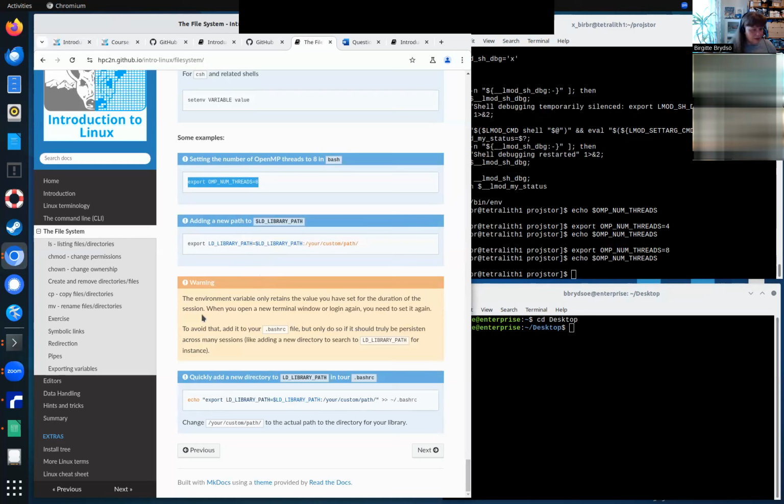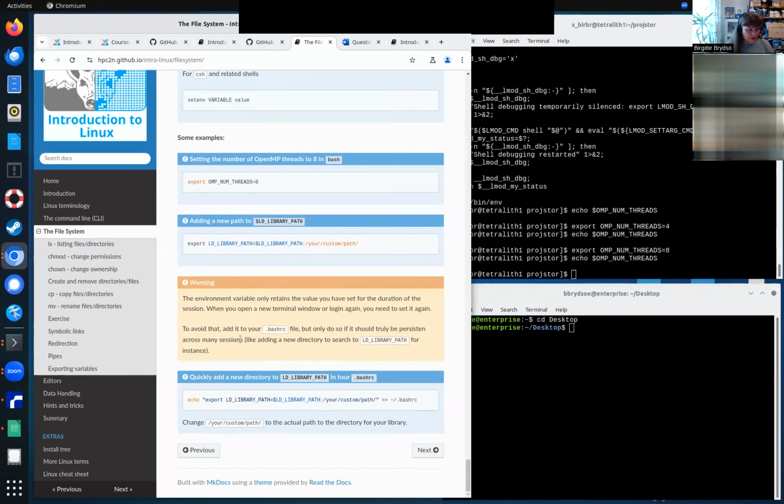And it's important to note the environment variables only retain the value you have set for the duration of the session. If you open a new terminal window or go do something else, then you have to set it again. And to avoid that, you can set it in this configuration file .bashrc that is in your home directory.